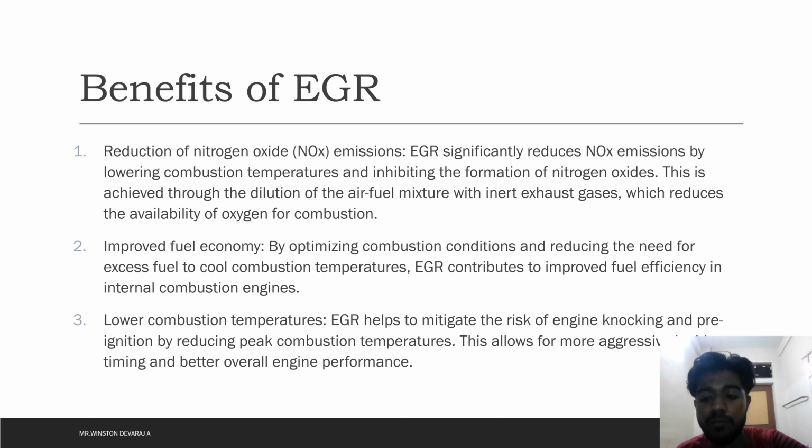End of the day, it's all about the benefit, what it's giving. So the basic main benefit is reduction of nitrogen oxide emission. That's the main motive we are employing this particular EGR system in our automobile, and improved fuel economy by recirculating the unburnt gases. So it possesses some energy, so we can extract that energy from that exhaust gas to improve the fuel economy as well as lower the combustion temperature.